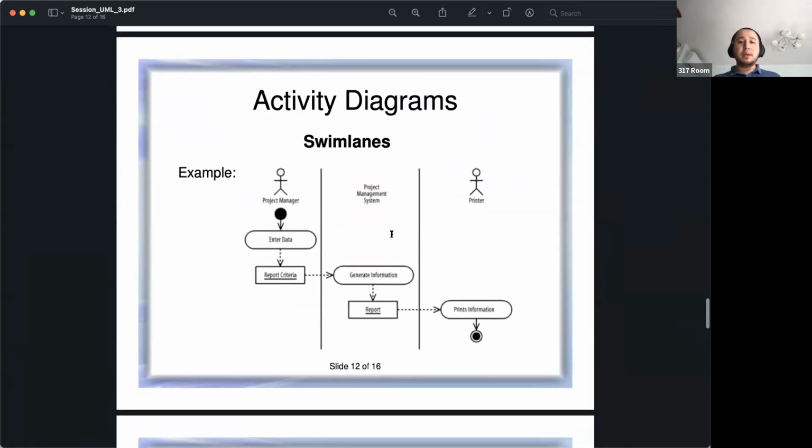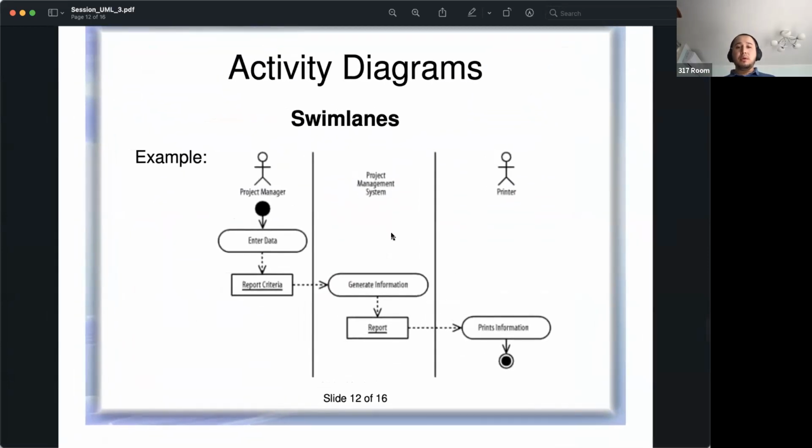And for example, if you look at this diagram, now you see swim lanes, which are basically these vertical lines, right? Two vertical lines. They show the part of the system where your elements, we can say actions, happen, right? Or are performed.